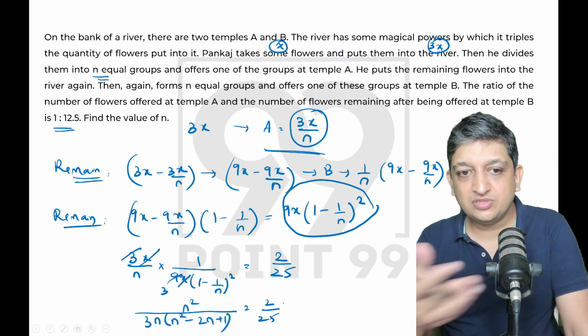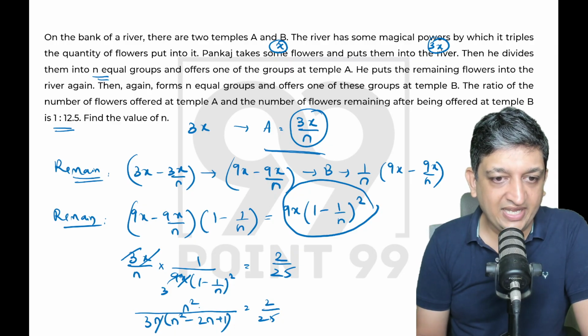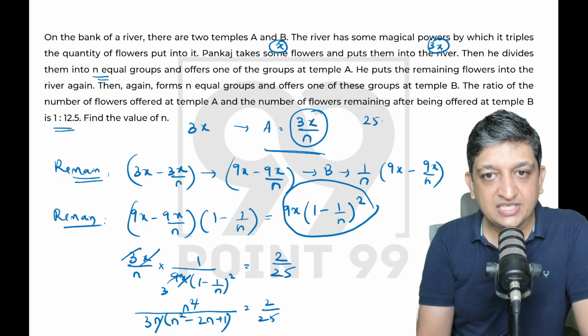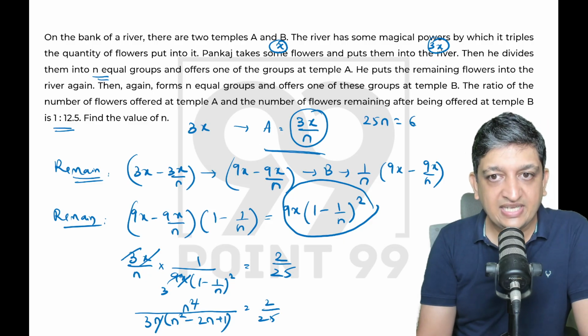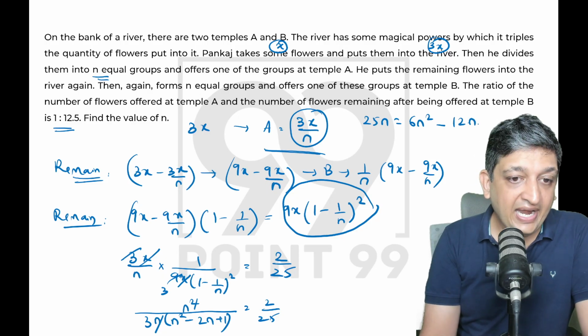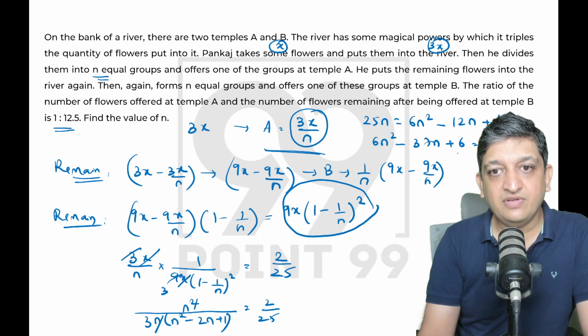Now we can just use a bit of calculation and figure it out. So first of all, these two n's will get cancelled out. And I will be left with this part which says 25n equals 3 into 2, 6n square minus 3 2s are 6, 2s are 12n. And I'm going to get plus 3 into 2, that is plus 6. So effectively I'm going to have 6n square minus 37n plus 6 equals 0.